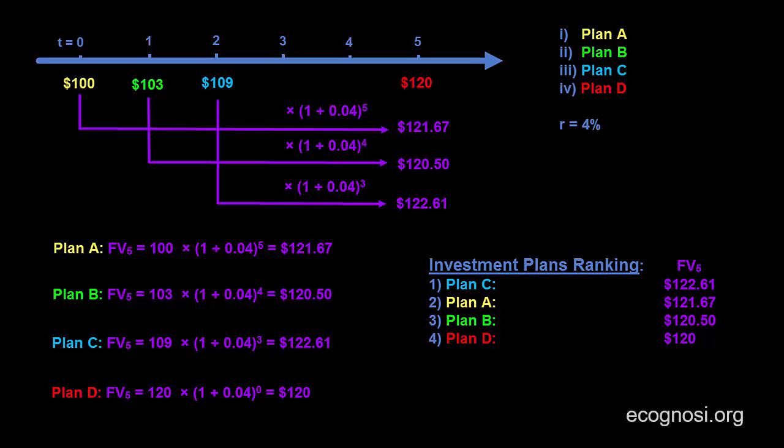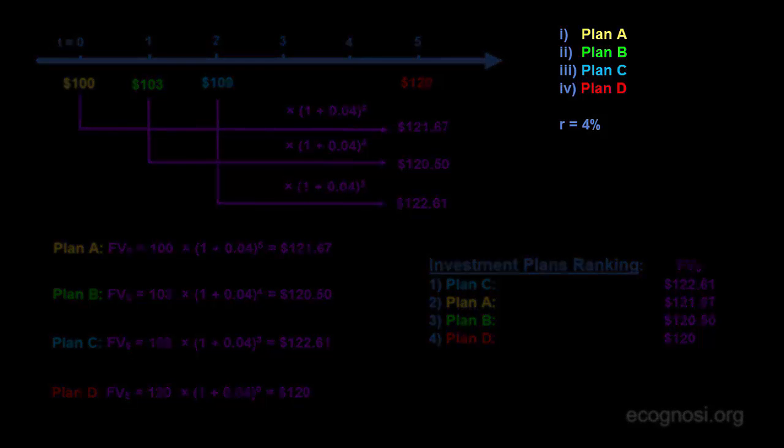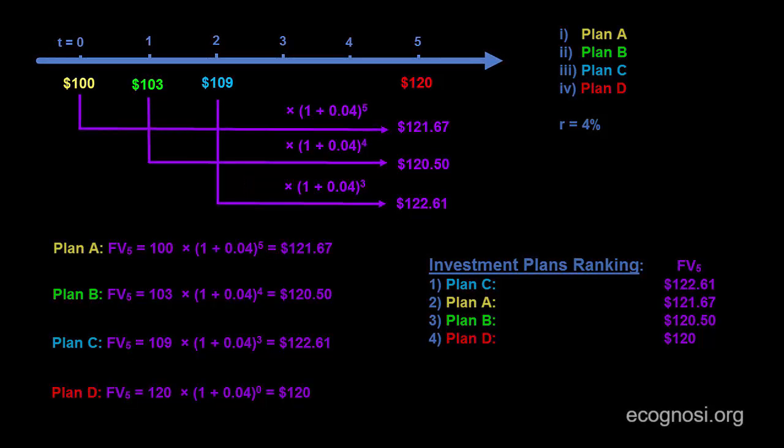Take advantage of the opportunity you have to simply pause the video whenever you want. So over here, we take everything at year 5. In solving this, I also utilize the timeline to facilitate your understanding. I use a different color for each plan, and I'm doing the calculations both on the timeline and down here. So beginning with plan A, since it is resting at t equals 0, we need to compound it for 5 years to get its future value at year 5.